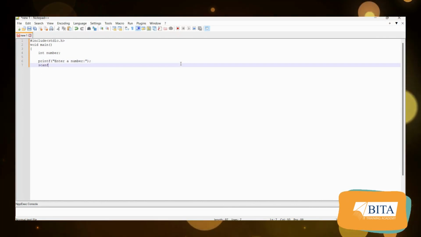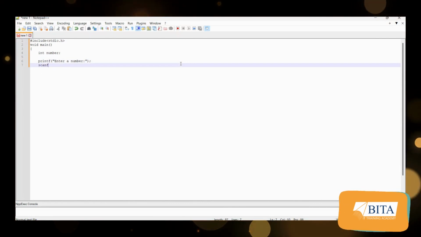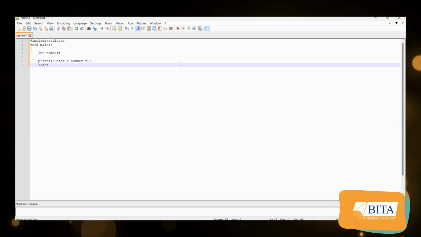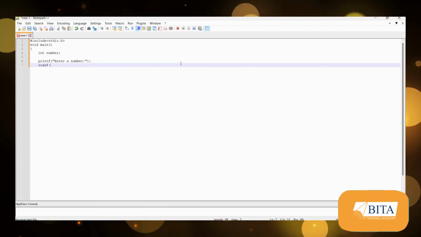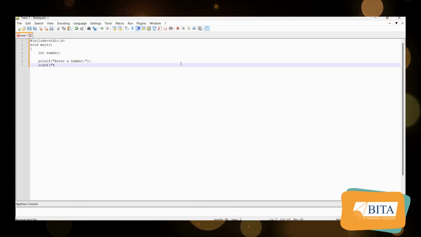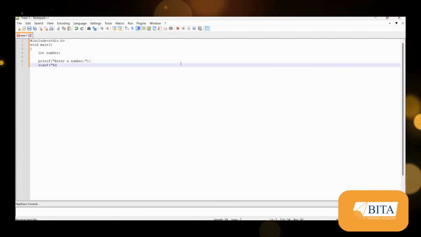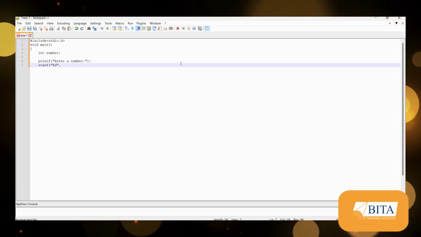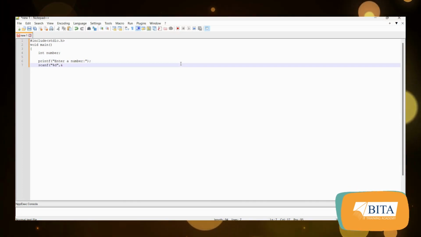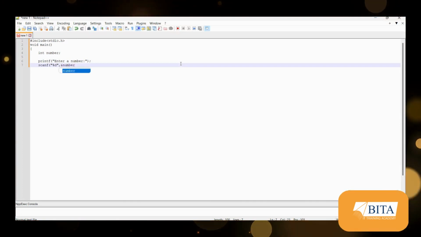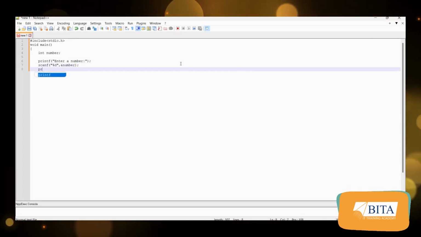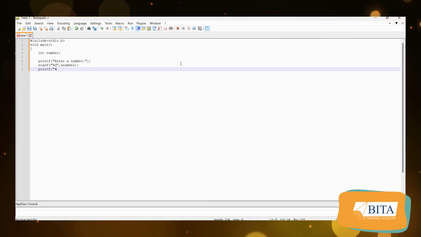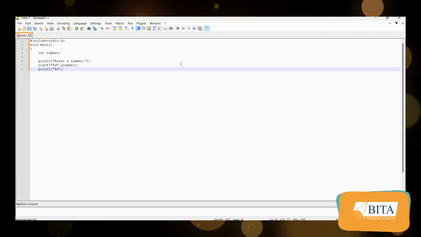Here I'm going to get the input from the user. The scanf statement is used to get the input from the user. The syntax is scanf, and I'm going to use the format specifier %d in the case of an integer, and the obtained value is stored in the memory location of number. Then I'm going to print the value, for which I'm using the format specifier.